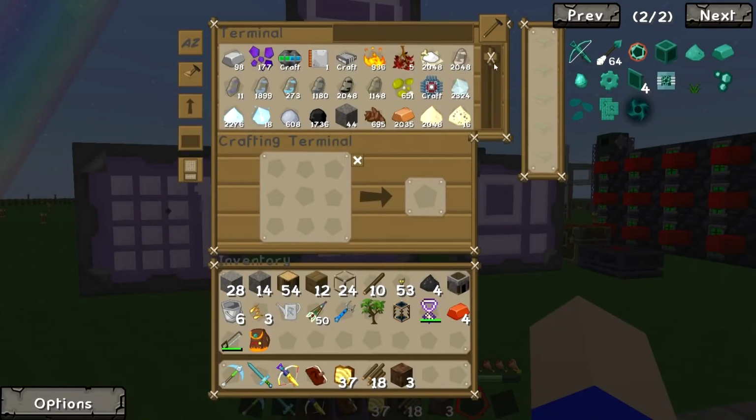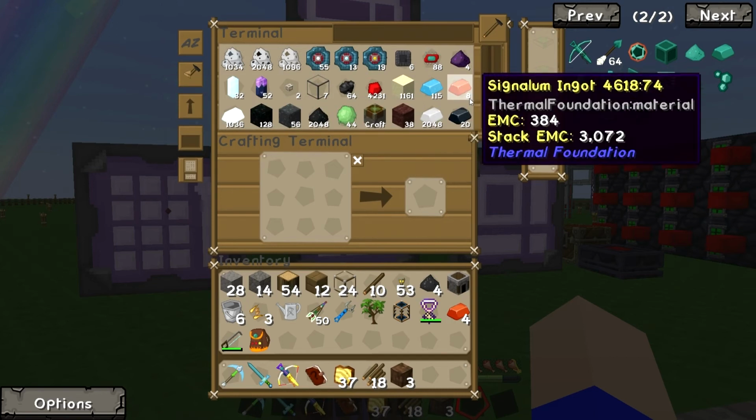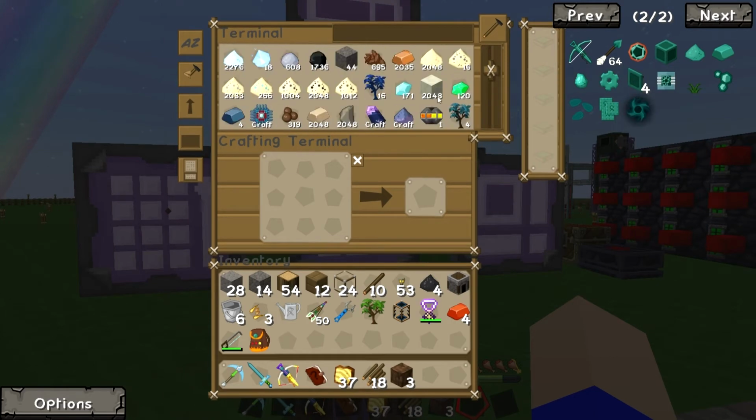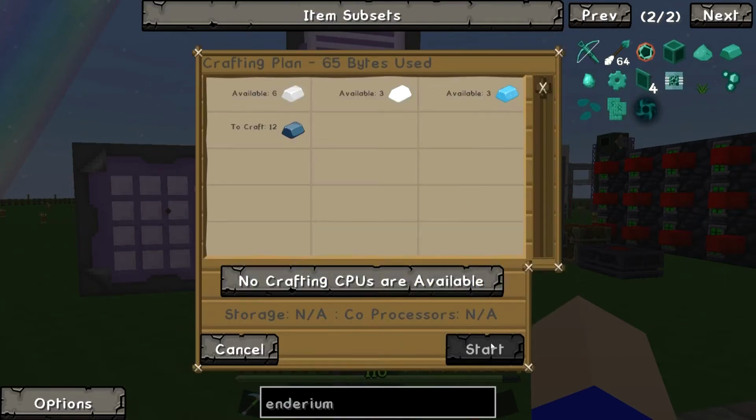12 Enderium, I want to say? Not in Signalum. Signalum 8, yeah, it's working on the 12. Okay. So Enderium base, if I take that out, that's craftable now. Make me 10 of them, next, start.